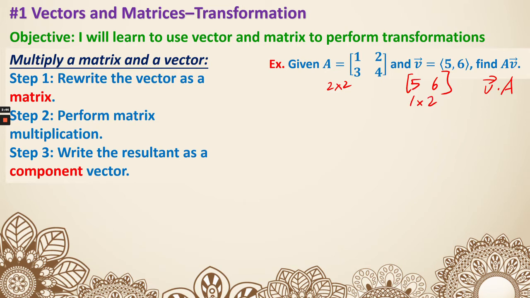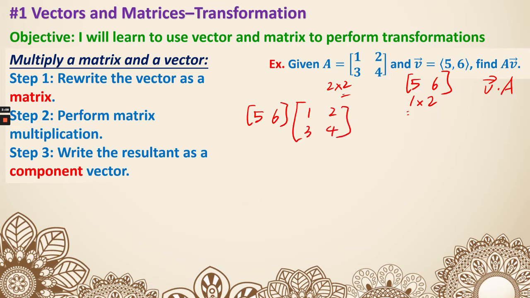So if we actually do A times V, A in the front, V on the back, we can't because the middle numbers are not the same. So we gotta actually flip it. So we always put the vectors in the front. And that is why I'm saying we can always be consistent and keep it as a row. And all we need to do is make sure to always have the vector in the front when we multiply. So we would have a 5, 6, multiplied with a 1, 2, 3, 4.